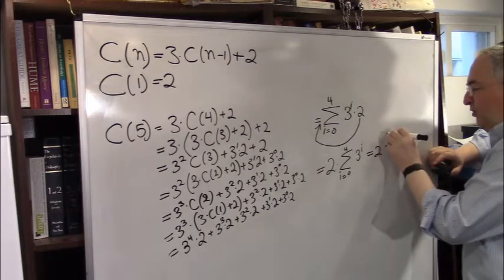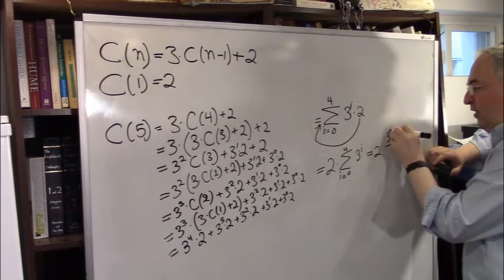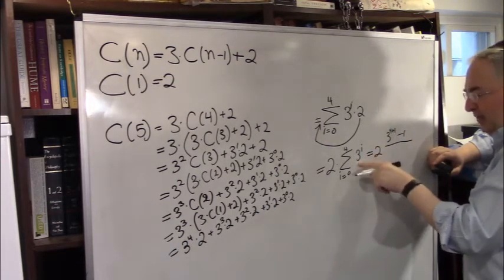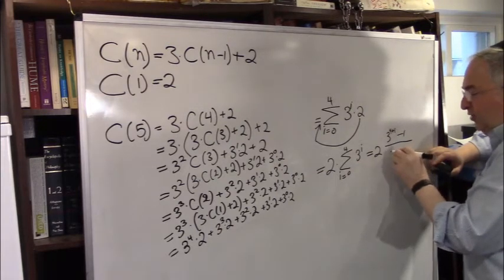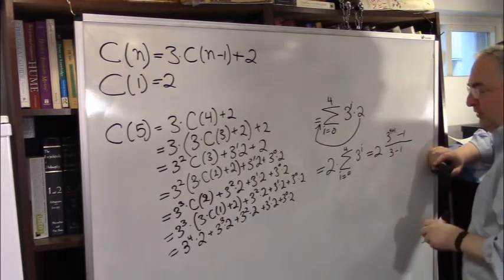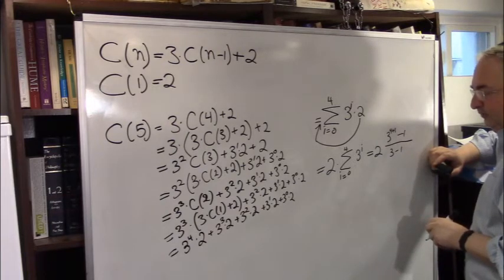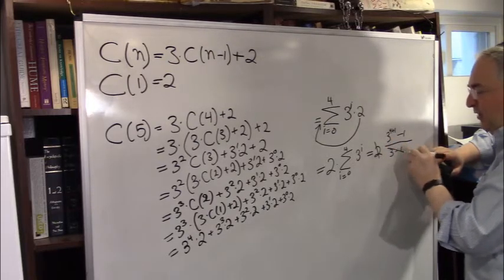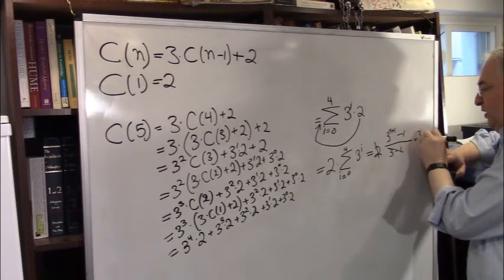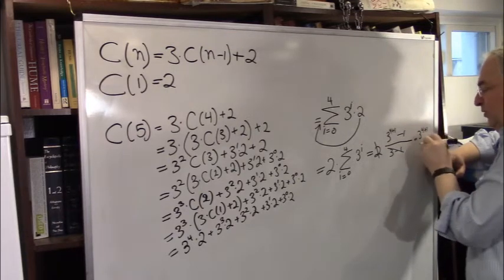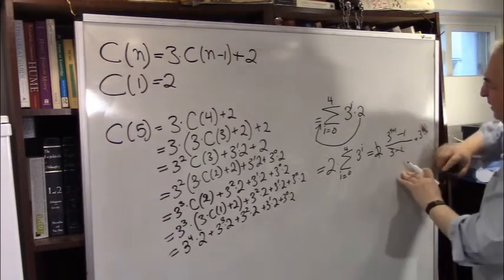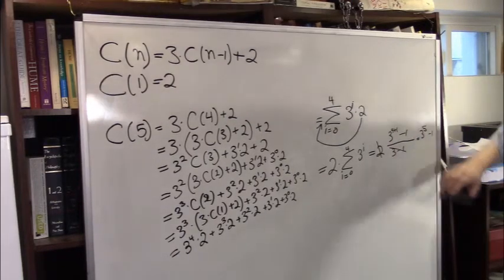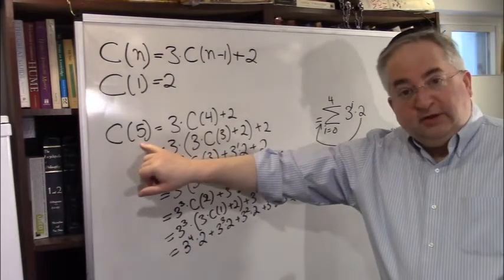So this becomes 3 to the 4 plus 1 minus 1, and then x is 3 here, so this becomes 3 minus 1. Okay, 3 minus 1 is 2. This 2 cancels out with that 2, and so you're left with 3 to the 4 plus 1, that's 3 to the 5. Let's write it up. 3 to the 5 minus 1. Okay, great. Now, that's if we plug in 5.